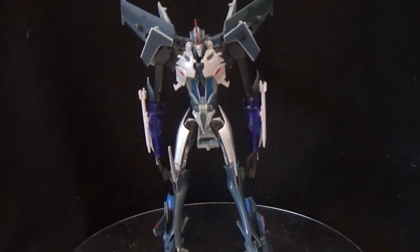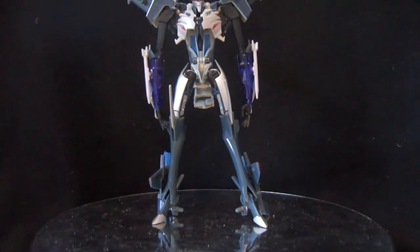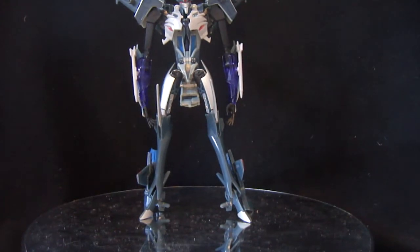So, I can't even fit him on there. There we have Starscream. Really cool toy. Again, probably one of the better representations of him than any of the other ones that have come previously.